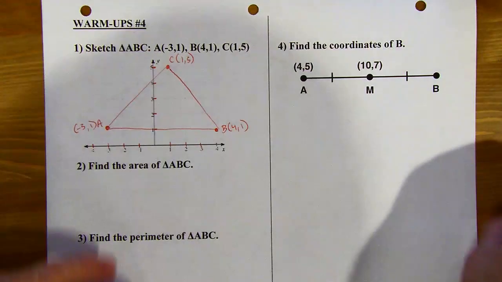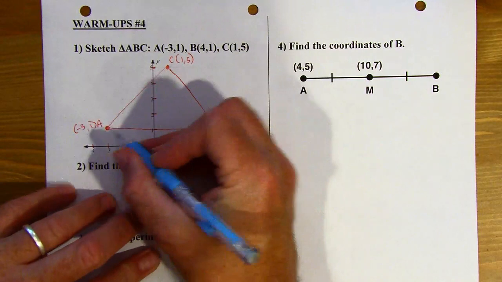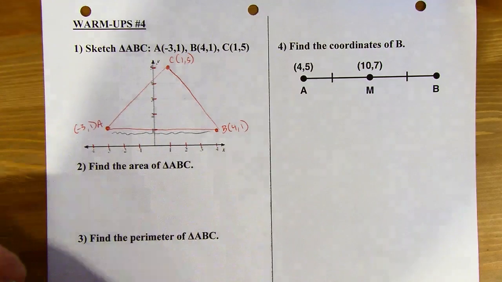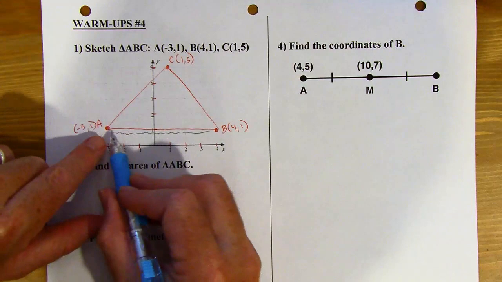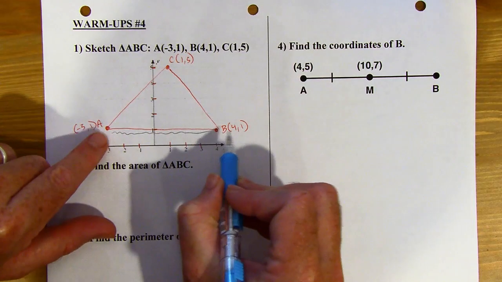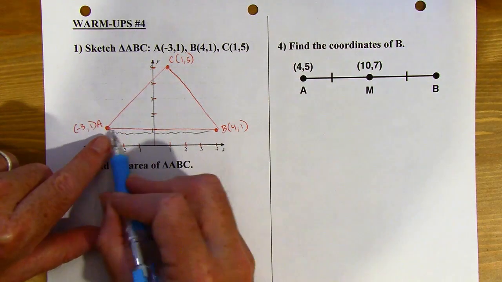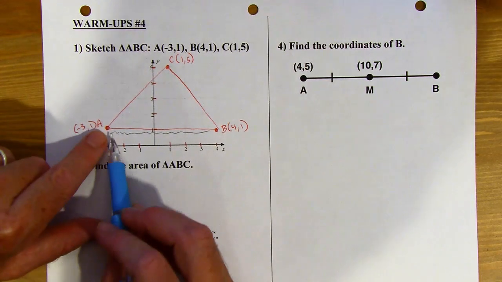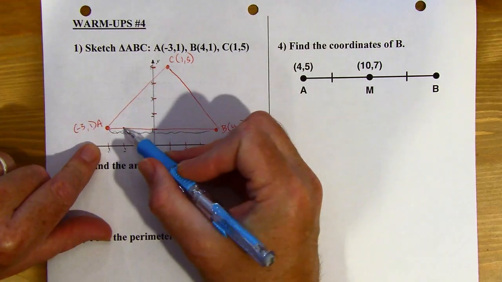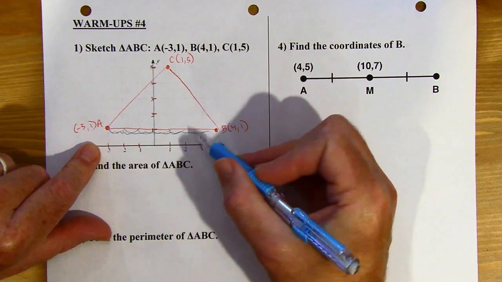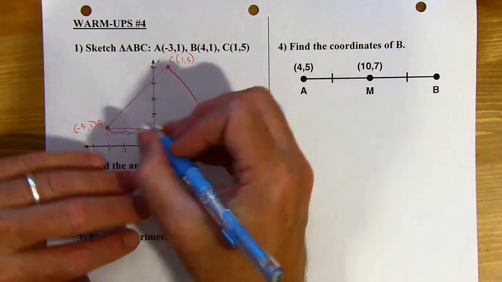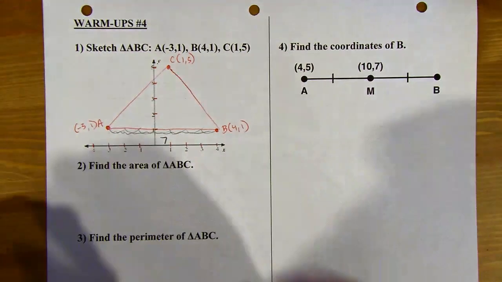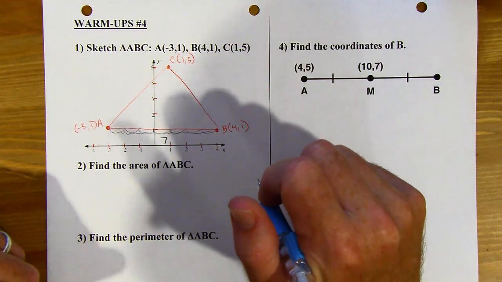So what I want to do is use the bottom of this triangle, because it's a horizontal line. It's a flat line. And I'm going to find the length of this. Now, you could use the distance formula with these two sets of pairs, but since it's just a horizontal line, you can just count the number of spaces. So I'm going 1, 2, 3, 4, 5, 6, 7. That's 7 spaces. So you go ahead and use distance formula if you like, but if you have a horizontal or vertical line, I would just count the spaces, much quicker.